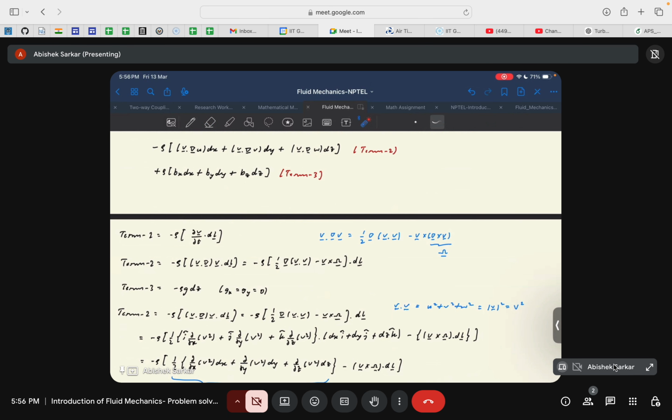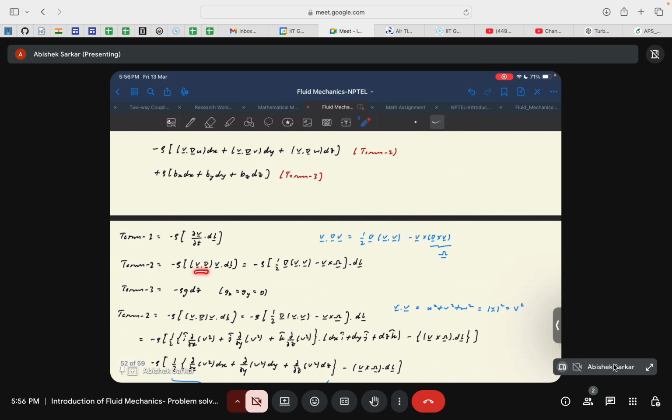Okay, the second term, this one can again be simplified. It is in the Cartesian coordinate system, so we can simplify it to the vector notation. So this term will be there. Now we will have some product of velocity and the streamline vector, or line vector in some sense. We will have v dot dl.